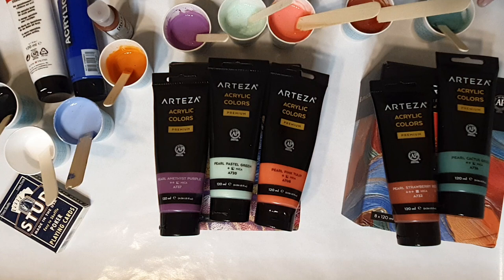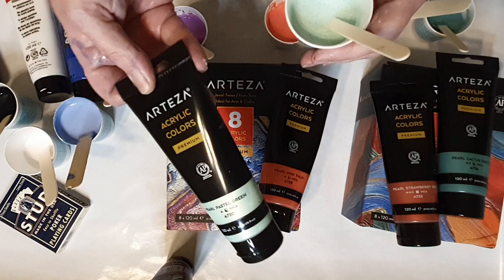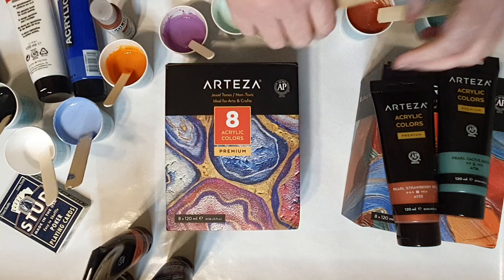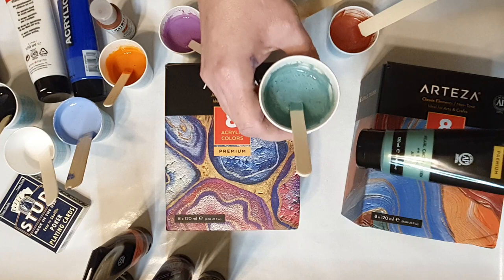So, let's see. First one first. Okay, this is Pearl Amethyst Purple by Arteza. This one is Pearl Pastel Green. Next one is Pearl Pink Tulip. Okay, and then this one, very pretty, that is Pearl Strawberry Red. It looks very kind of reddish coppery, gorgeous color. And last but not least, one of my favorites, Pearl Cactus Green. Gorgeous, I love this one.